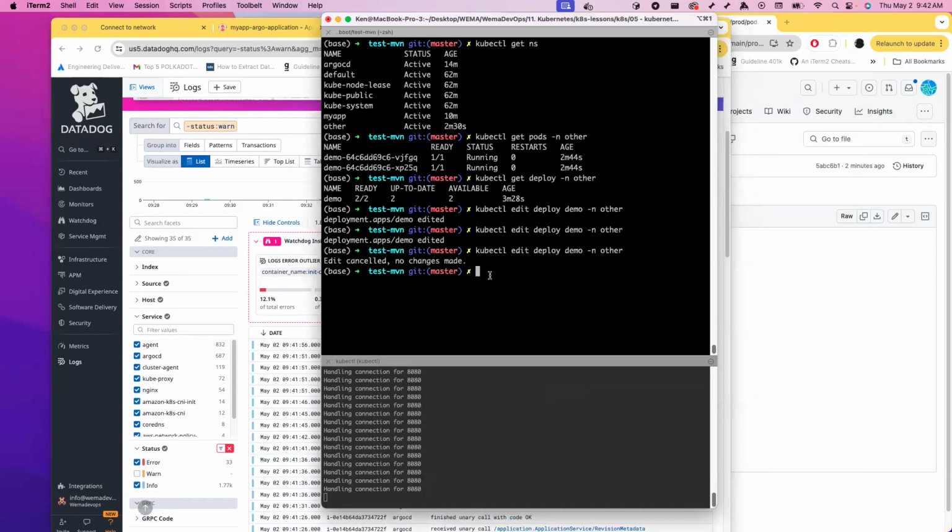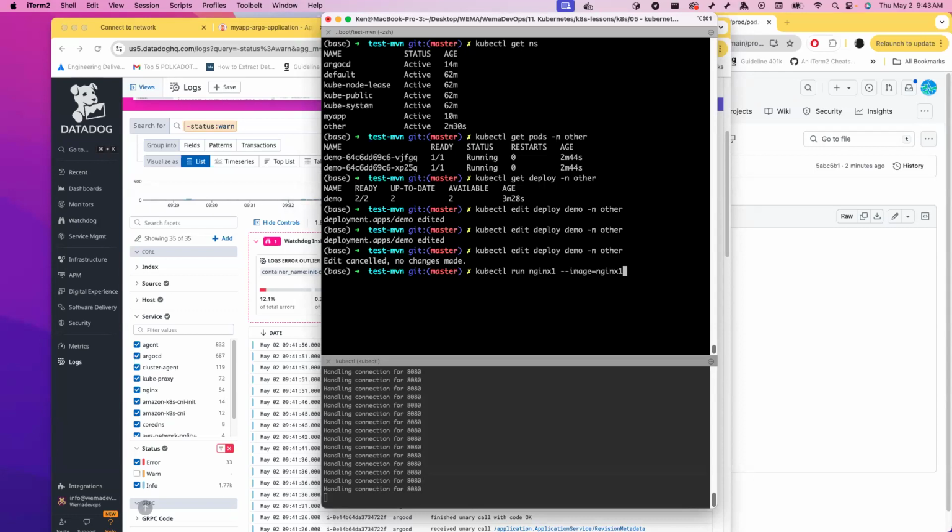Let me do kubectl run. Let me create a pod called Nginx1, dash image equals to Nginx1, right?